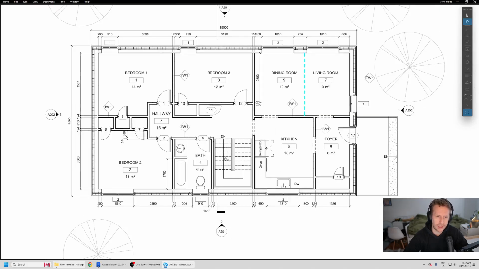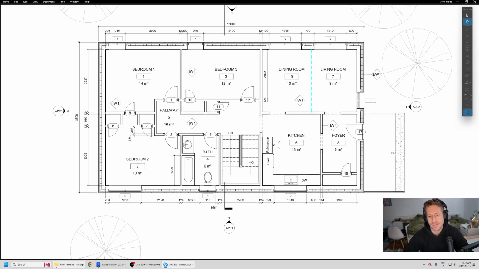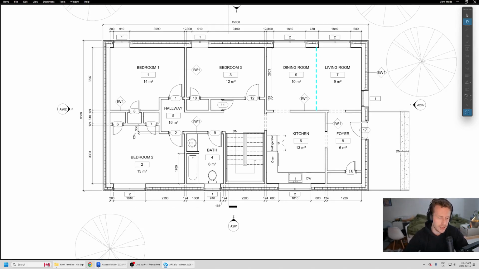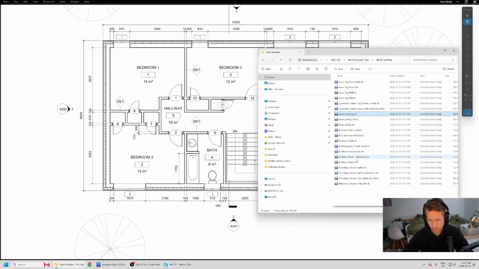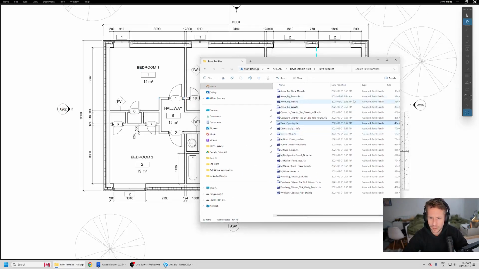So the first thing is, where are they? If you're like, where are they? He said they were on Blackboard. They're on Blackboard, so take a look on Blackboard. Be mindful that all of the files will say Autodesk Revit family or .rfa. All of these RFAs, you should be loading them into your project anyways. They should exist somewhere in your project, and then we just got to find them.